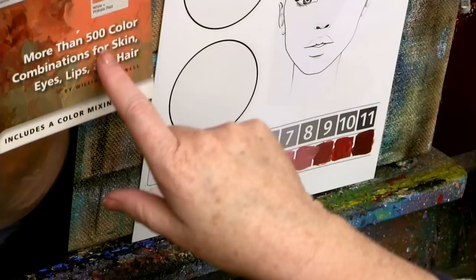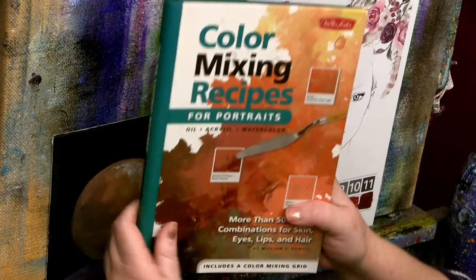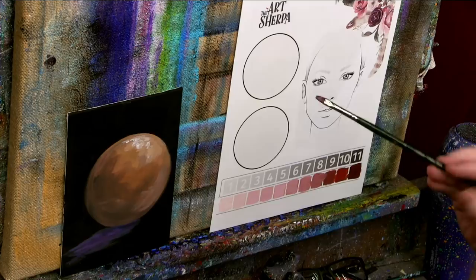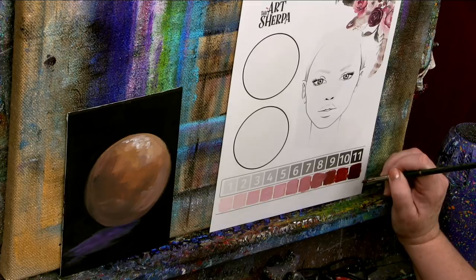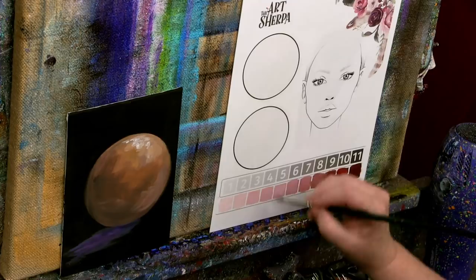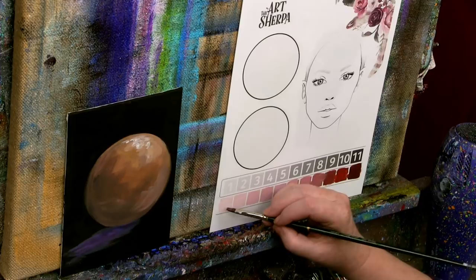I want to make sure everybody understands the words we're using. Tone is the range from light to dark. Hue is the color it is. This hue is this very, very light pink. This hue is this dark, deep shadow kind of alizarin. Value, or tone, can be from this dark to this light. Saturation, or chroma, is how much color is in it. So if I wanted to do a study of that, I would gray these colors out.